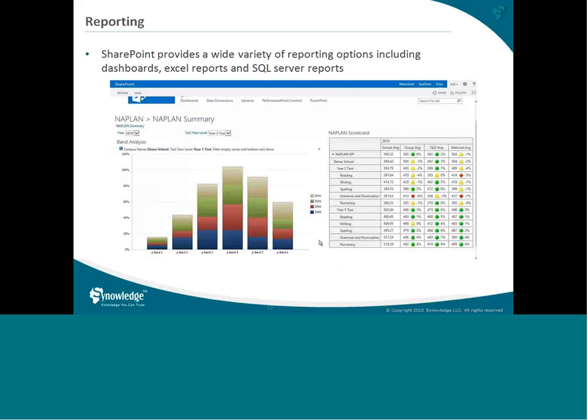The other pain area that we've seen pharmaceutical companies struggle with is reporting. And yes, SharePoint provides a wide variety of reporting options. Not only does it give you direct reporting options like Excel reports and PerformancePoint dashboards, which can directly sit in SharePoint and create simple window-like reports for you, not even occupying the whole page and even coming in a graphical format. It can also provide something called SQL Server reports, which are the advanced level of reporting, wherein you can create customized click-through reports.